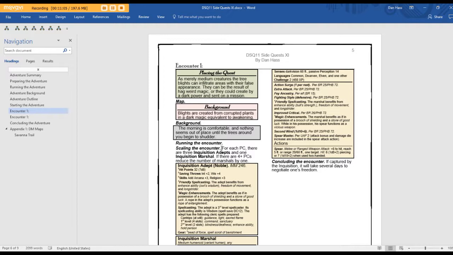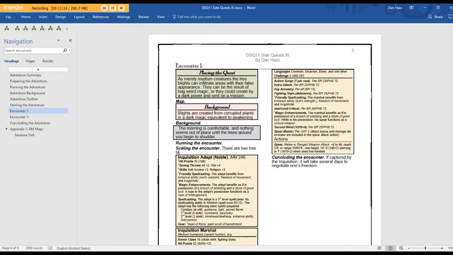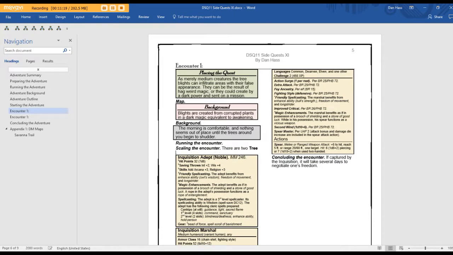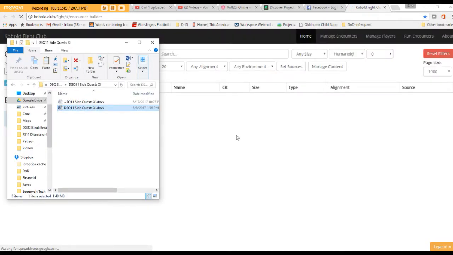All right, so we know there are two tree blights for a PC. Now we're going to go out to Cobalt Fight Club and make sure that's the case. Double check that. So, oops, that's not right. I went to Don John's instead of Cobalt Fight Club. There we go. I got a lot going on my processor, so it may be a little slow loading. Meantime, let me go back out. Oh, no, there we go.